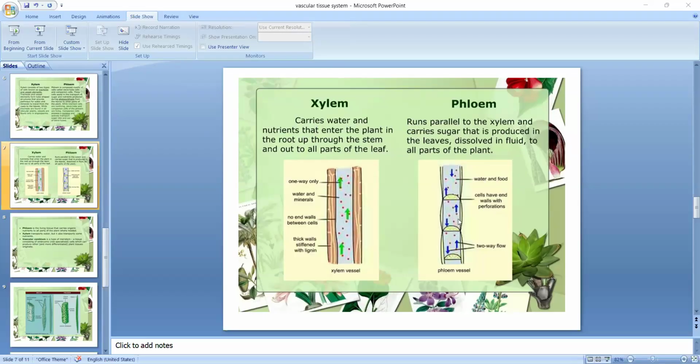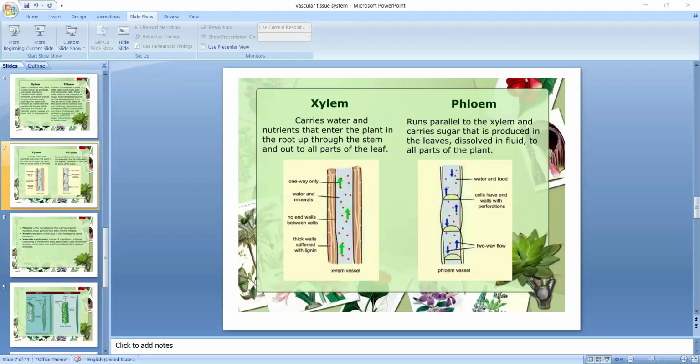Come to the xylem tissue and come to the phloem tissue. What are the differences between the xylem and phloem? In the xylem we observe tracheids and vessels. In the phloem tissue we observe companion cells and sieve tube elements. So what is the main difference? Companion cells are parenchyma cells that adjoin the sieve tube cells. They assist the sieve tube cells in the conduction of food. They are living cells with an elongated nucleus. So remember this, the companion cells are the living cells.